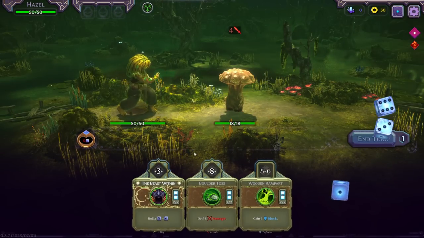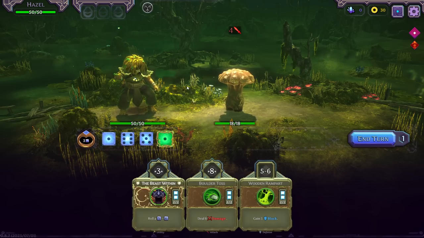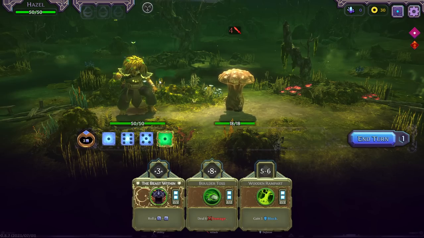All right, so what do we got? Let us process. We got that one. I think we want to leave that until it's like a 3, I guess. Or, this is certainly strange. A 5 or 6 gives us 5 block.